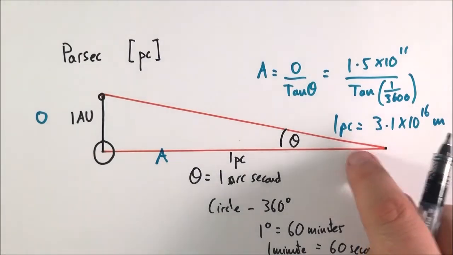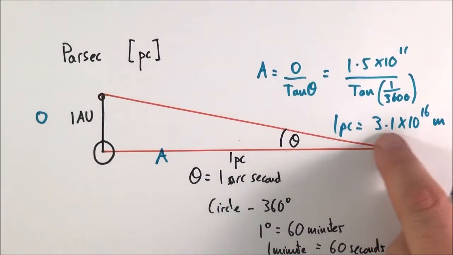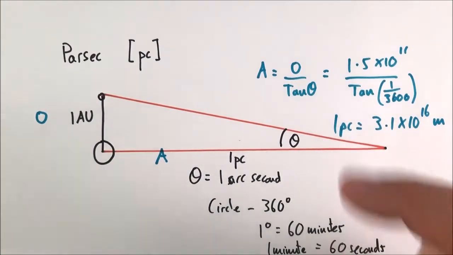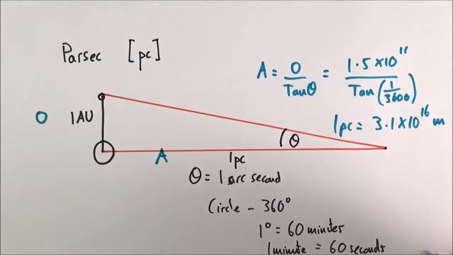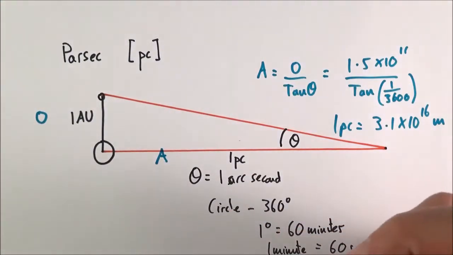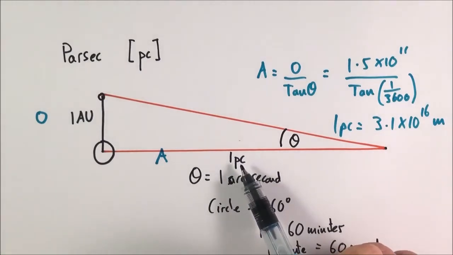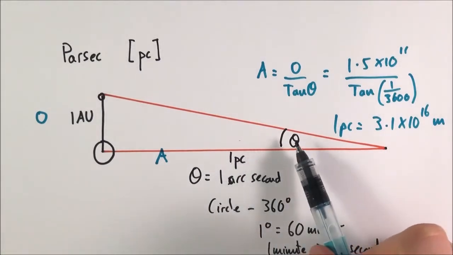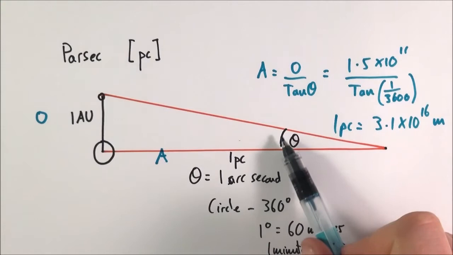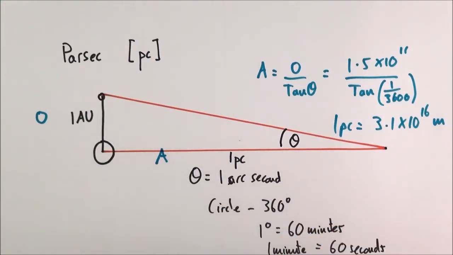So 1 parsec is this length here, and you've got to be able to just recall that number because it's useful when we look at things like Hubble's law very soon. So just to summarise, we have the astronomical unit, the mean distance between the Earth and the Sun. We have the light year, which is the distance that light will travel in a vacuum in 1 year. And finally, we have the parsec, which is a distance when you basically have 1 second of arc at this point over here. And that's really useful when we come to the next video and look at things like stellar parallax.